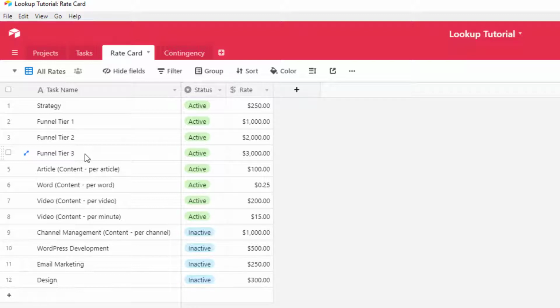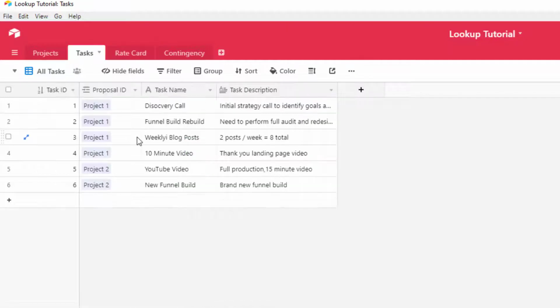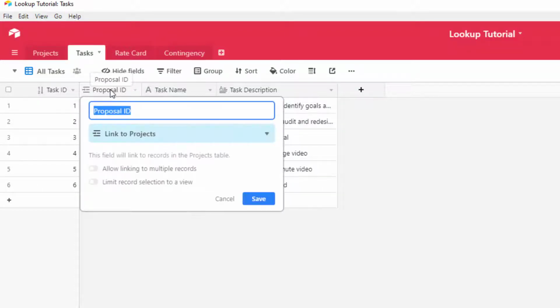Now, I don't want to overly complicate the rates and whether it's hourly or not. So I just want to keep this simple to teach you how to do a lookup, a conditional lookup. So here we have a rate card with a set of tasks and what you typically charge to do that work. And what I've done here under the task table is I've tied a particular task name with a project. Well, that's not a proposal date. This is a template, so let's say projects. Let's go ahead and change that.